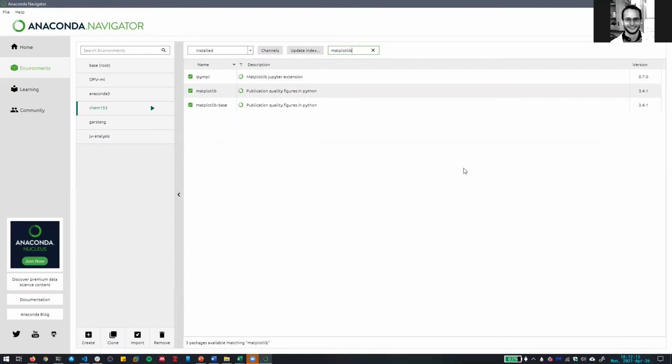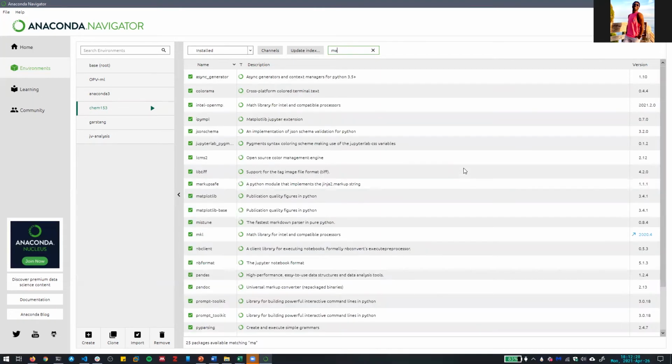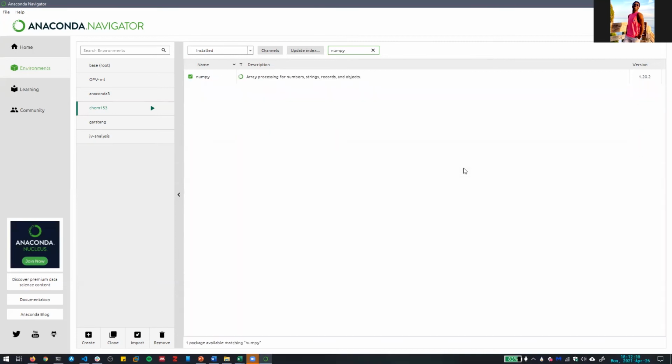This is the library that we'll be using to generate graphs. What was the one before that? NumPy. Okay, thank you. Pandas, SciPy, NumPy, matplotlib. Yes, thank you, Richard.